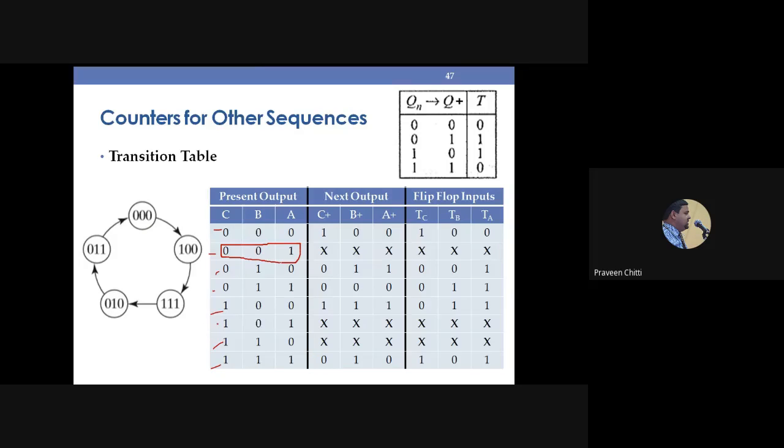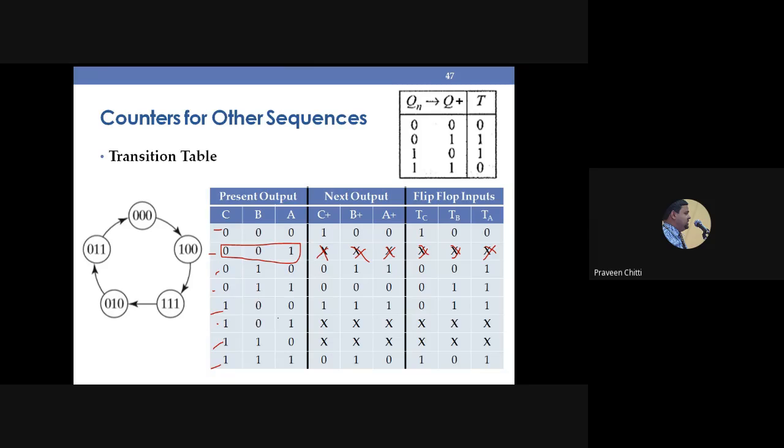You have to check whether this state is there here or not. Is 0, 0, 1 present in this given state diagram? No, sir. Then that should be considered as don't care, and straight away you should write don't care here also, because that particular state is not there.